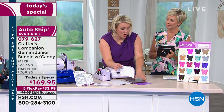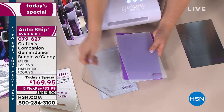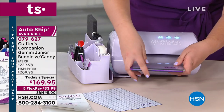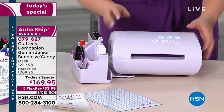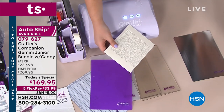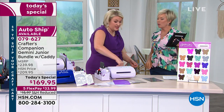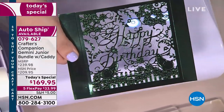It's called Gemini for a reason — it's a twin-function die cutting and embossing machine. We can add the rubber embossing mat, build up the sandwich again, and send it through a second time. Look inside the mouth of the machine — you've got the mechanical sensors. Offer it in and it's going to feed through again in 10 seconds and emboss it. The largest size die for the Gemini Jr is six by nine — not seven by ten. The junior plates are brand new and available separately, on offer today for $34.99.